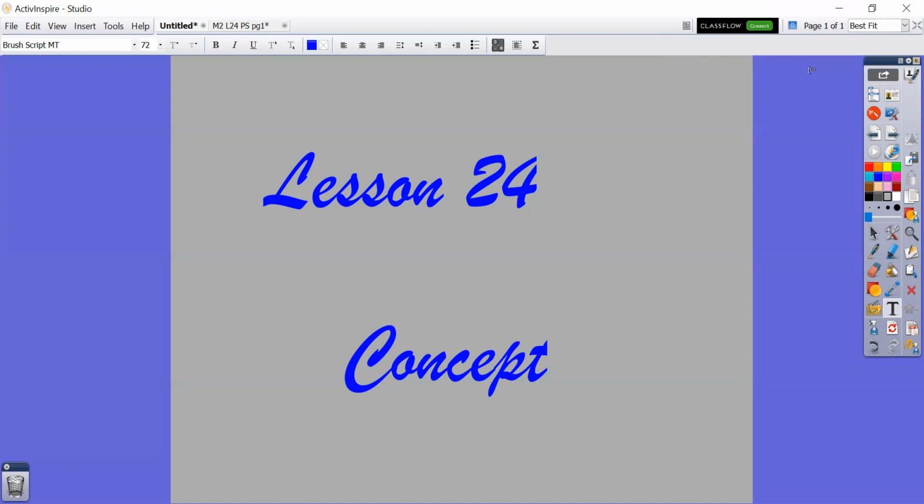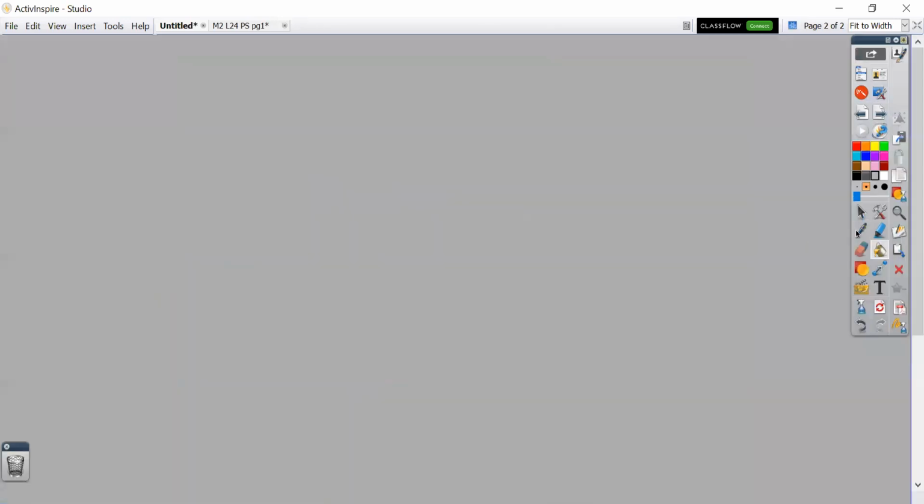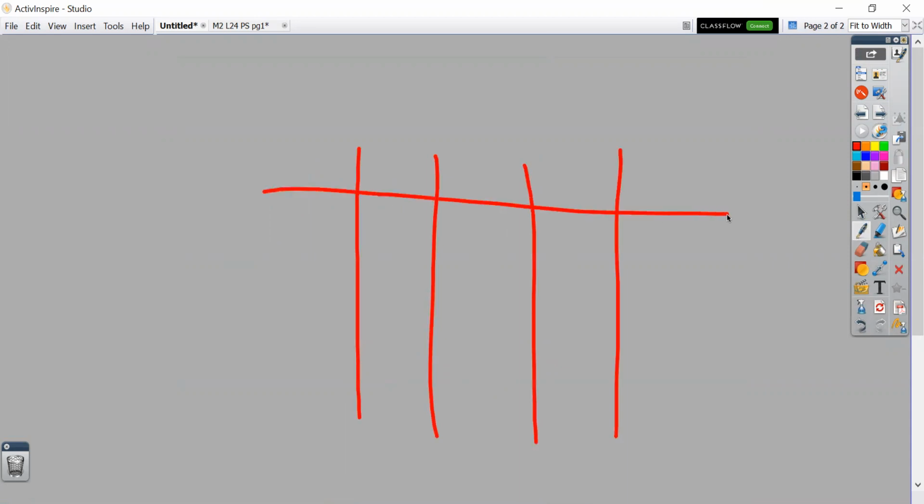Let's get going. So today with division, we're going to start with thinking about a place value chart. Let me switch to the next page. Let me get a background for us. All right, so let's quickly create a place value chart. Let's have tenths and hundredths in this. We'll add ones, tens, hundreds. We're going to start fairly small, but we're going to just use a place value chart to talk about this, because today we're going to be just dividing by multiples of 10 and 100.